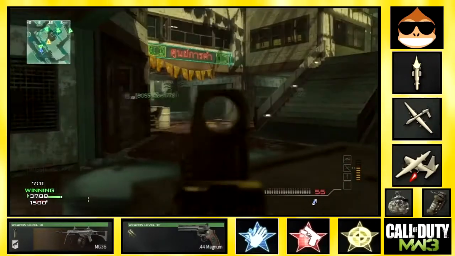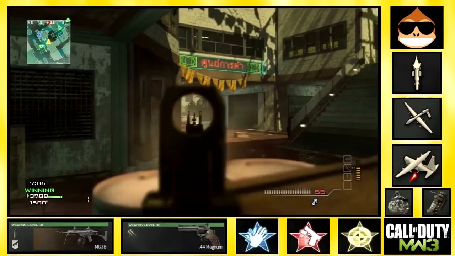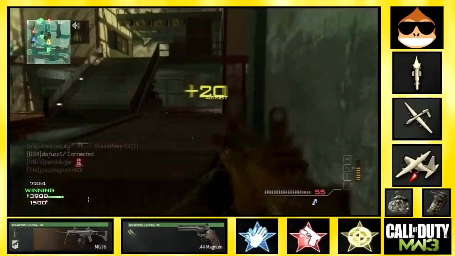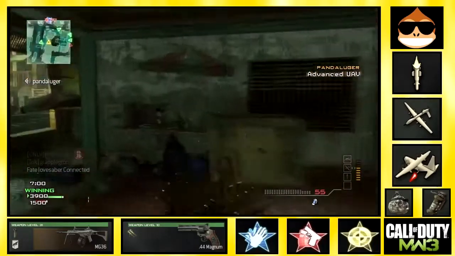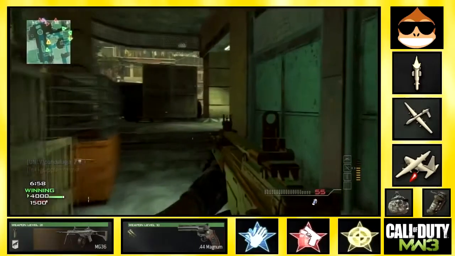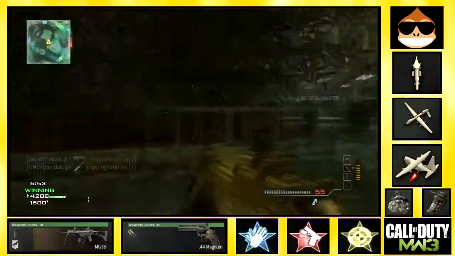Then you've got your perks. Sleight of hand, for the reason that even though this weapon has a very fast reload for light machine guns, still having that faster reload does come in handy. And when you're caught off guard, being able to switch to your secondary and hip firing with your magnums is very helpful. So being able to switch faster to your secondary is very, very helpful.